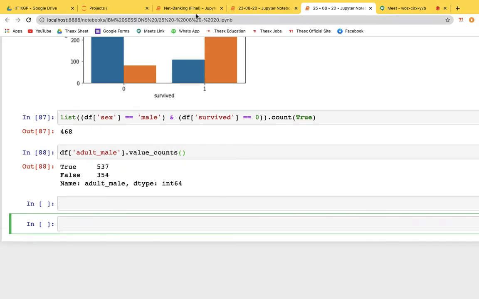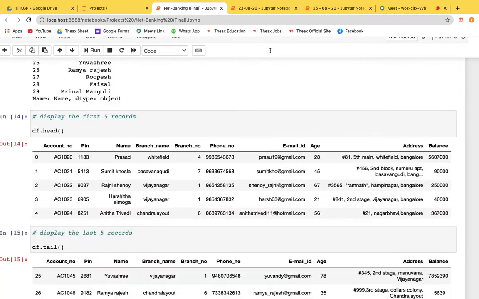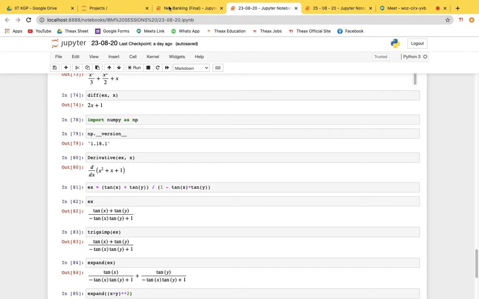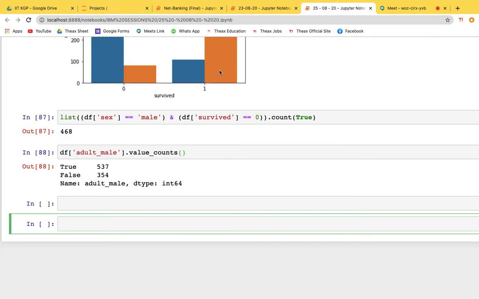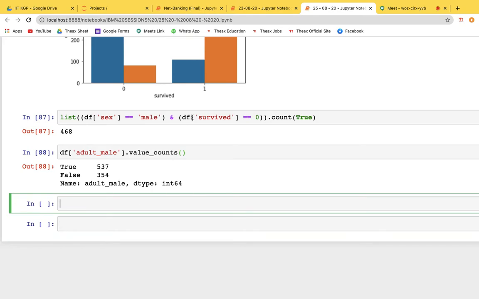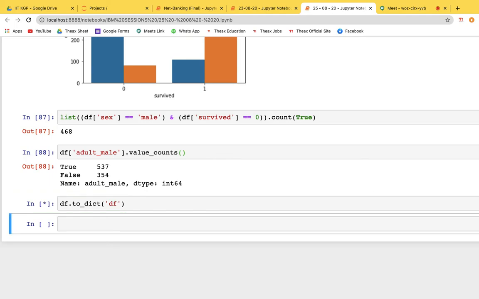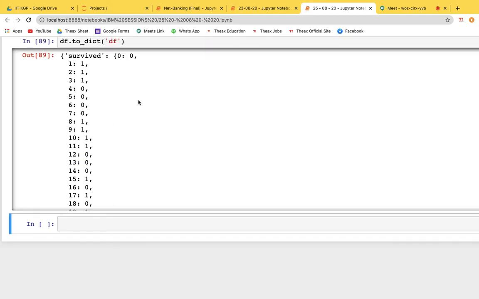So let me just show you. There might be some sort of dictionaries here in these projects. If you don't have any dictionary, you can grab the data from the internet in Excel format if you have any Excel files. What you do is, like I had this df as the CSV, you can say df.to_dict, and you can make it a dictionary.